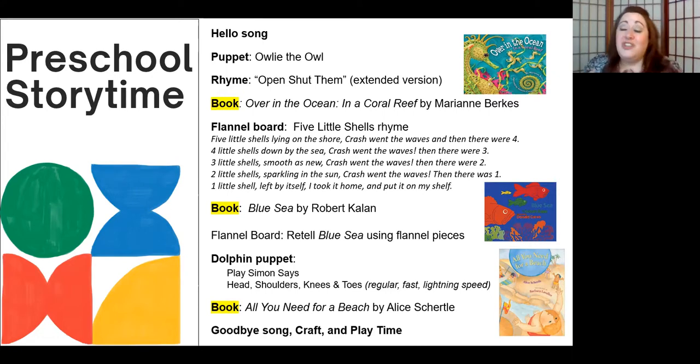I really just kind of held it, and I would do Simon Says, but I would say, dolphin says, pat yourself on the head. Dolphin says, stop. Dolphin says, jump up and down. Dolphin says, stop. Like, so the dolphin was there, but I didn't really do a voice with it. So I just want puppets to not be too intimidating for everyone, because they're so much fun and the kids really love them.